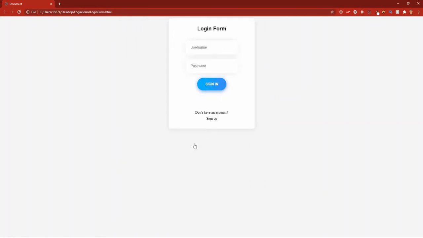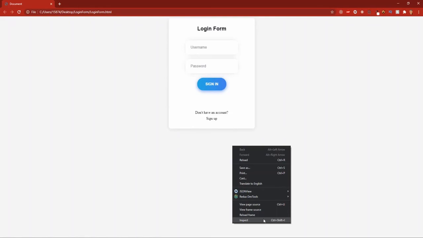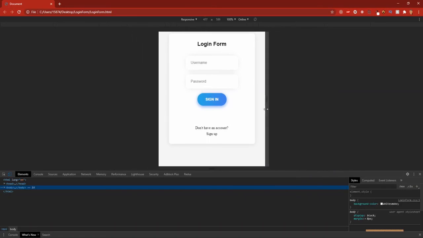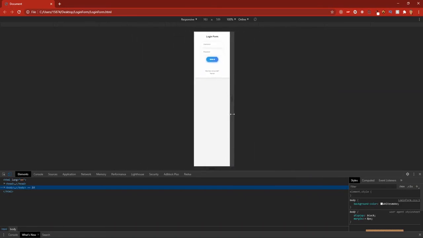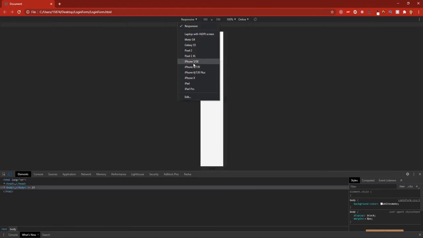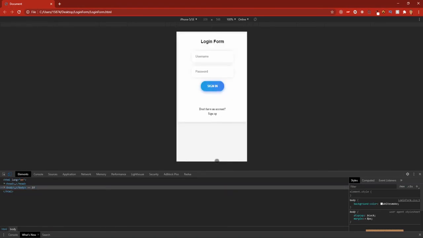Nice. Zoom out, and now we can actually see that it's responsive. So if I have this responsive little part right here, I can make the screen smaller and smaller and smaller, all the way up to right about there, about 107 pixels, which I don't think there's any device as small as that. The smallest one is an iPhone 5 SE, and we can see that's still inside of its proper responsiveness.